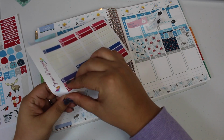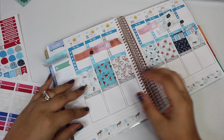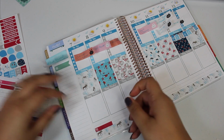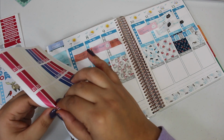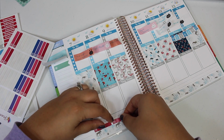So I'm going to place my meal prep or planning stickers. This is from the Rainbow collection. And all I do is just come here and place them on the very bottom. And yeah, I think it's also a very good way to use the reds because I don't use them that much.